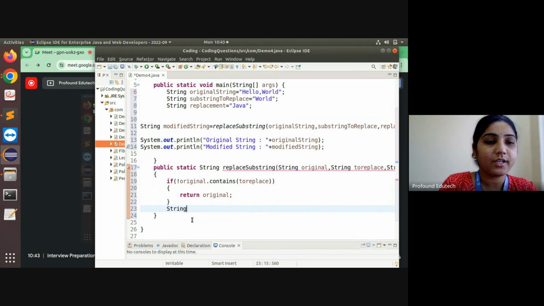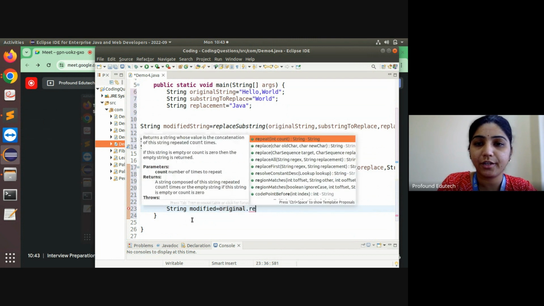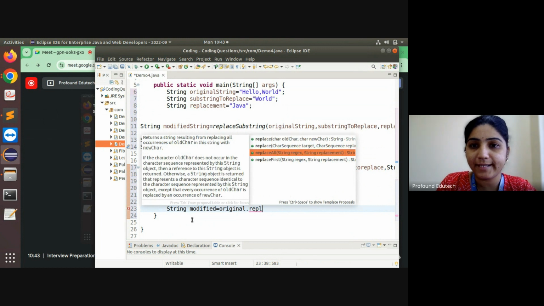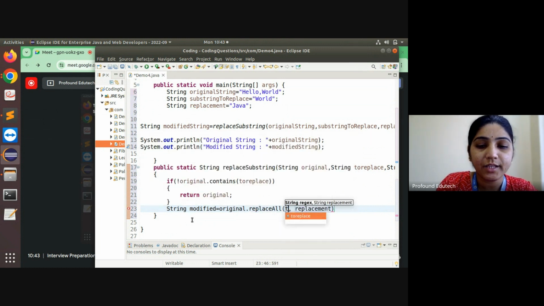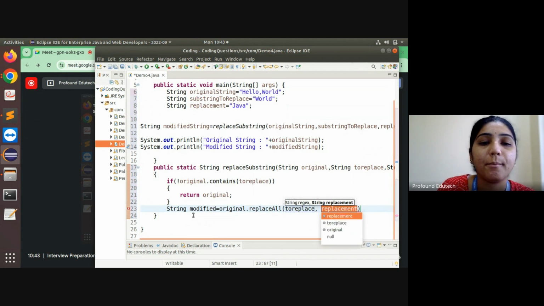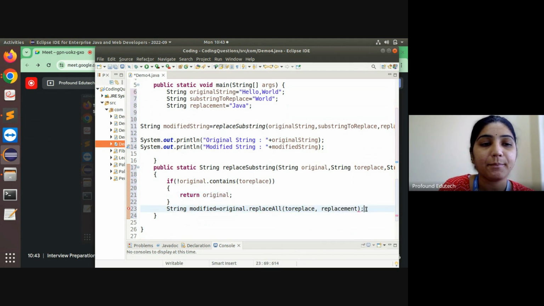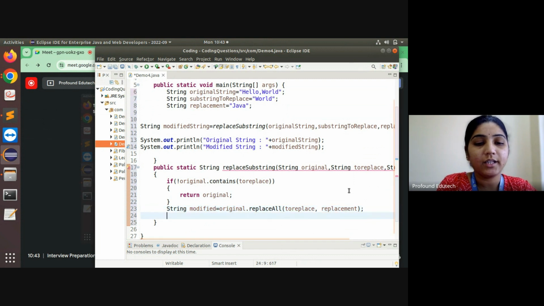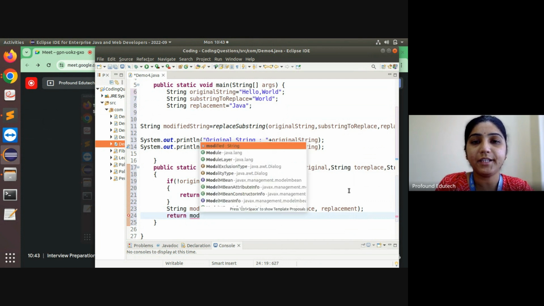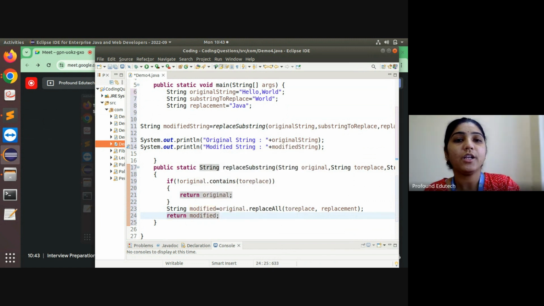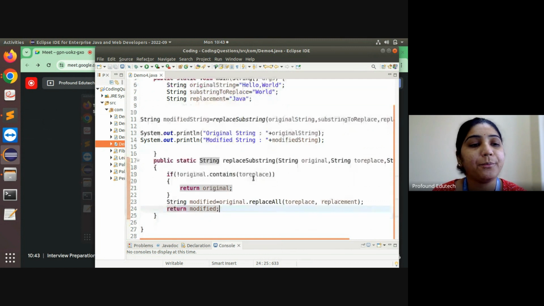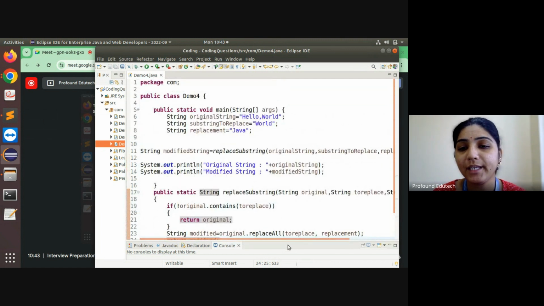So here string modified equals original dot replaceAll, then to replace comma replacement semicolon, and then we will use a return statement. So it will return the modified string. In this way you can construct your program in the Java programming language.